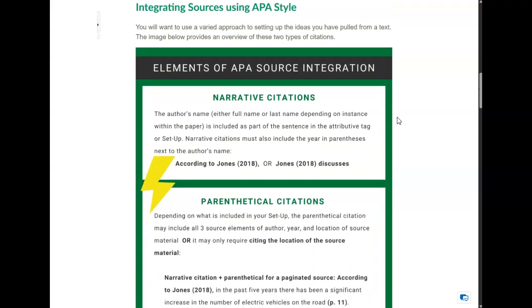Officially, the American Psychological Association states that you must provide author, year of publication or update, and the location of the information, that's the page number or paragraph number, for any direct quote. The APA also states that for any paraphrase, you must provide the author and year of publication or update, but the location of the information, once again, the page or paragraph number, is optional, which means that you can choose to include it or not. They leave that up to your receiving institution or instructor. That would be me.